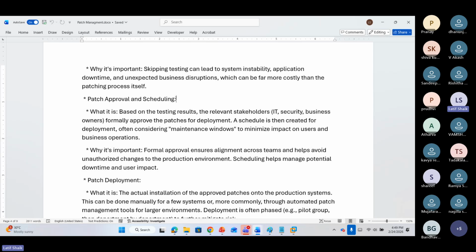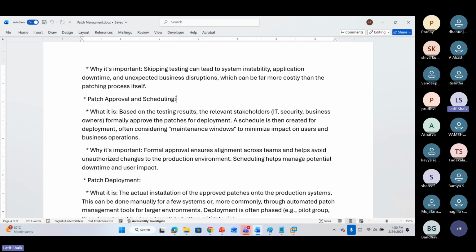So we are going to do an update or upgrade, a patch. We are doing it, and this much time it will take. These are the services affected for this particular period of time. So we take approval from the change advisory board, the patch management board, your vendors, your clients, and your business owners, meaning your clients. We will take the permissions. Once okay, we schedule the patch work.